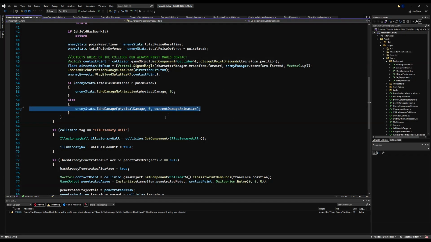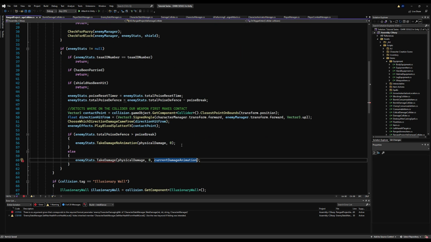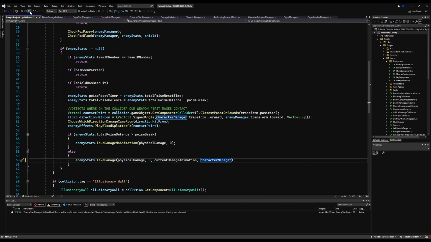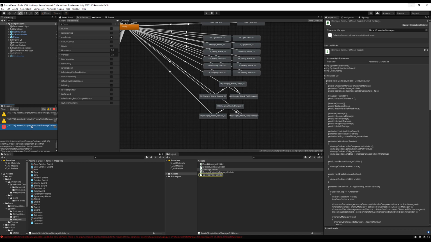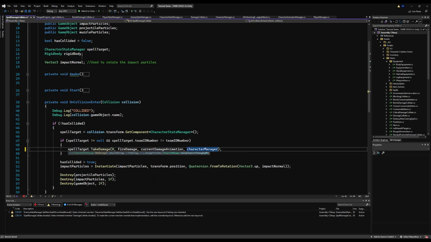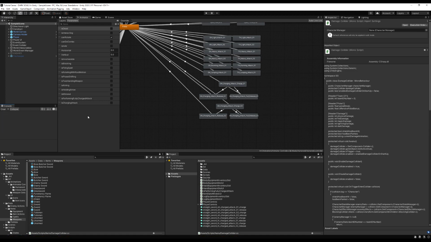So this is one of those cases of a thing we implemented a long time ago coming in handy right now. And now, obviously, there are plenty of different ways you could go about this, but this is just the way I chose, and I think it's very nice. Definitely, out of all the ways I've tested, my favorite way to go about this. Okay, one last time here, I think on the spell damage collider, just saying character manager, and we're good to go. All right, so that should get rid of all the errors, and yes, it does.